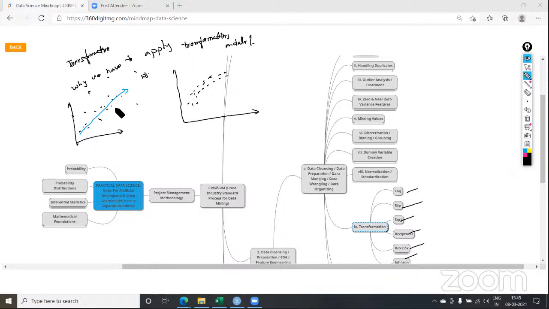Then my data is going to change its shape this way. Maybe previously it was slightly linear, now it's going to change to curvy linear. Now I'm going to use another machine learning algorithm to fit or follow that shape. Then my regressor is going to follow in such a way.